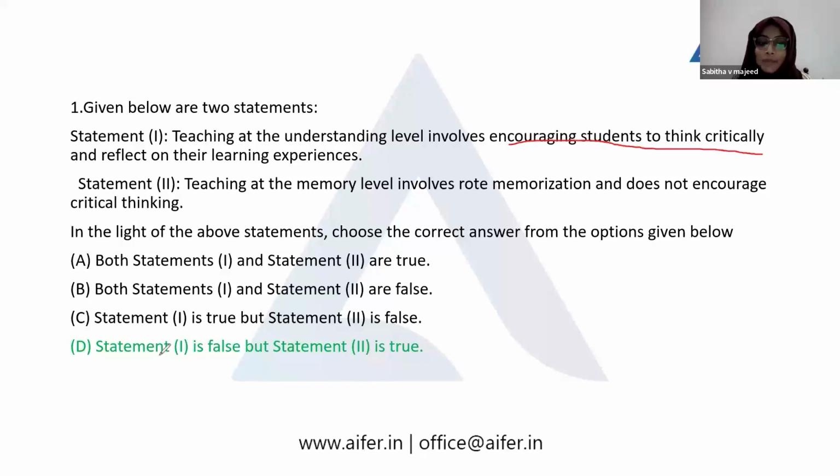Critical thinking occurs during the reflective level of teaching. Okay. So statement 1 is false. But statement 2 is true. Teaching at the memory level involves rote memorization. I said that memory level always focuses on memory, always focusing on remembering facts and information. Okay, it does not encourage critical thinking. So the correct answer is option D.